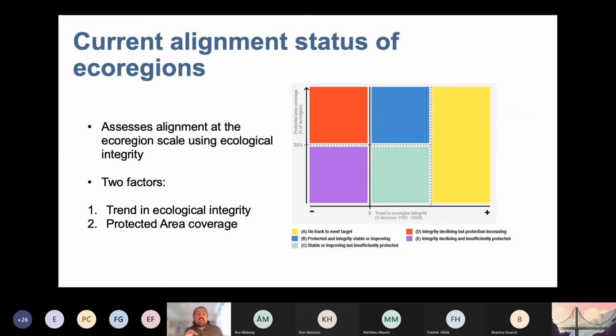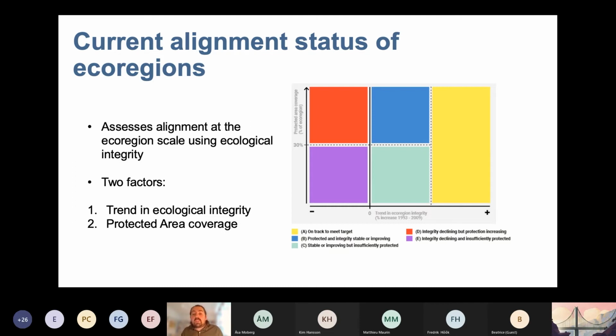So this idea of then relating this potential to the current alignment status of the ecoregions. Focusing on ecological integrity, we have assessed whether the areas associated with the portfolio are on track for meeting global biodiversity goals. For this, we use ecoregions as the unit of spatial analysis, and we break down the overall portfolio ecological integrity risk score by how much of it sits within the different ecoregions that are more or less likely to be aligned with global biodiversity goals.